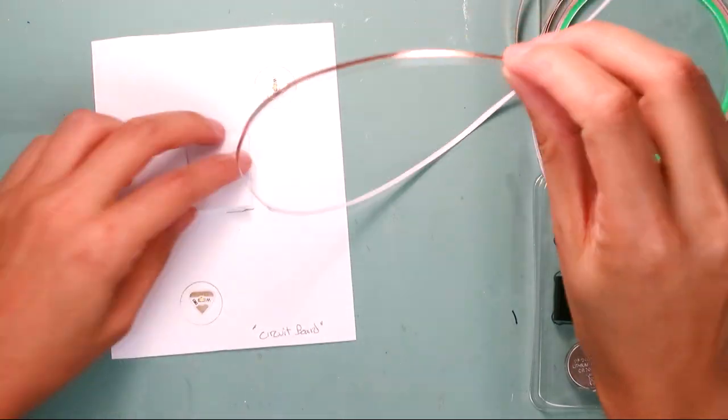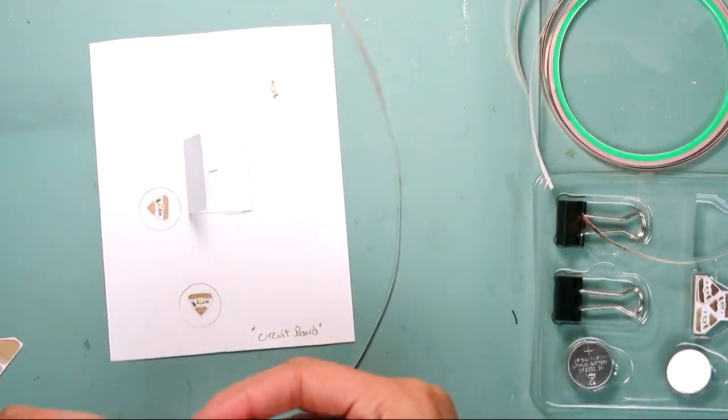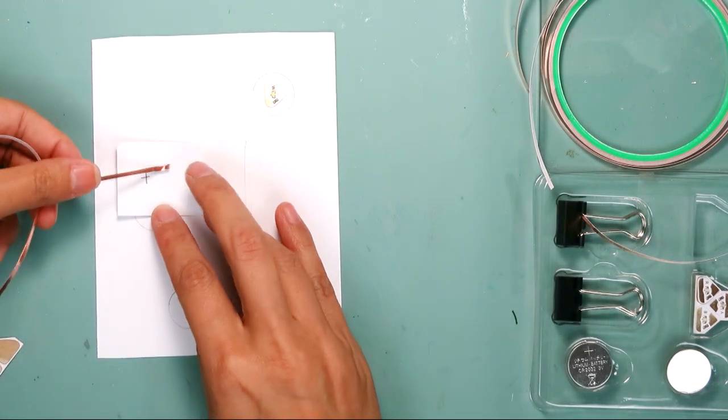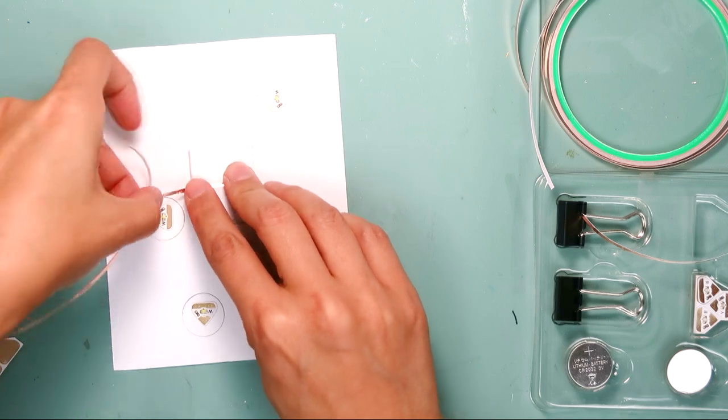Now, don't be scared of copper tape. It's just like washi tape or blue tape or scotch tape. It's just tape. And I'm going to make sure I get a wide swatch of that down on my pocket, and I'm just going to flip it over.